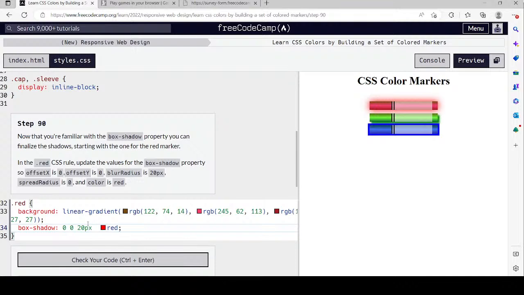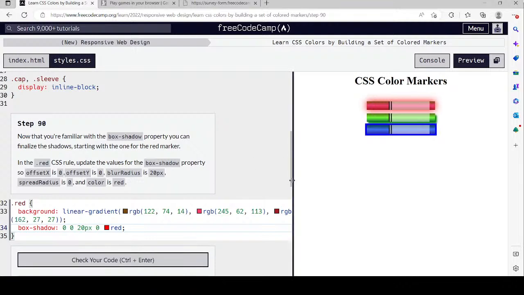Blur radius is 20, spread radius is 0, and color is red. I think that's what it wanted us to do.